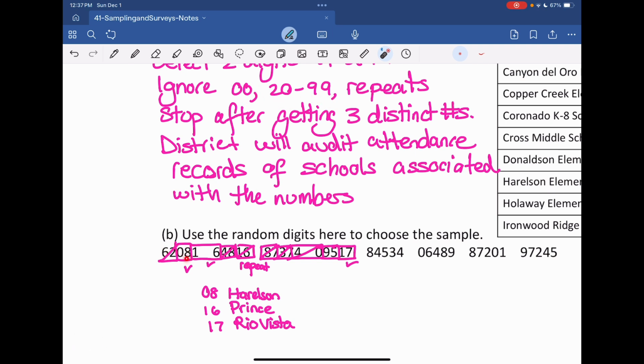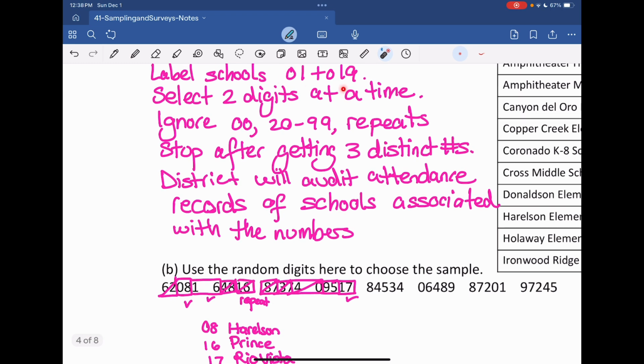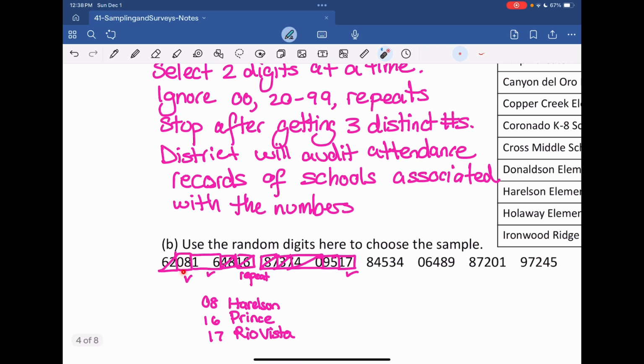So next one is 08. Well, that's great because it's not a part of the ignore, and it's a number between 01 and 19. So that's great. We're going to keep that one. And then 16 is the next one. Notice the 1 comes from here and the 6 comes from the next set of 5 numbers. It doesn't matter that there's space in between. 16 is the next one. Great, we keep that. 48, we do not keep. Not good because it's in the ignore group because it's 20 to 99. 16, we're going to ignore again because it's a repeat. Therefore, we must ignore 16, even though that is a legitimate number that fits in our numbering system here.